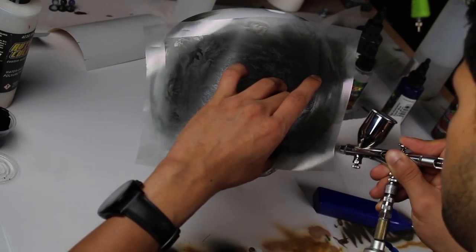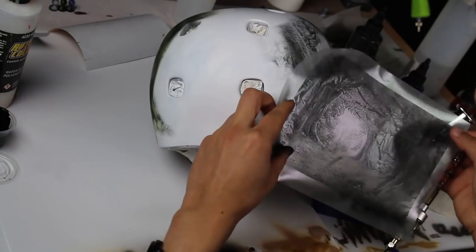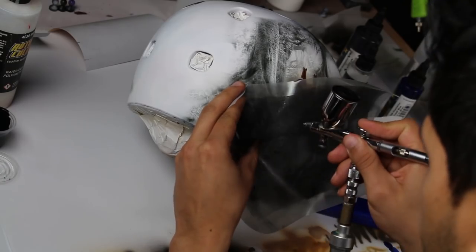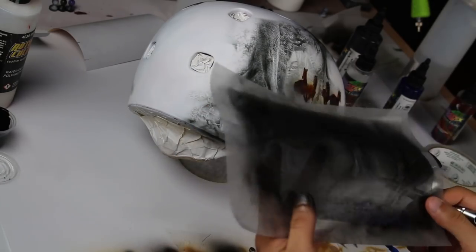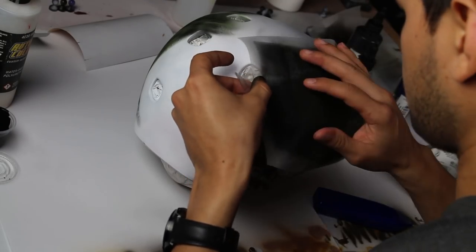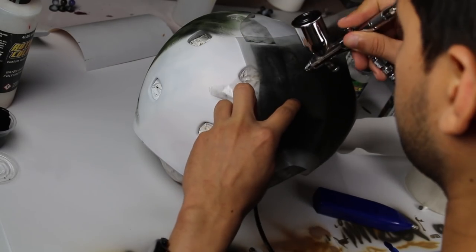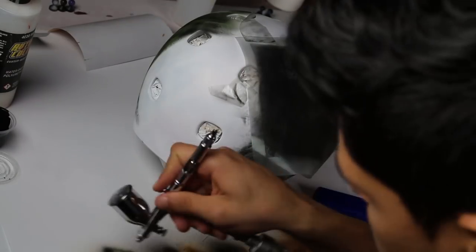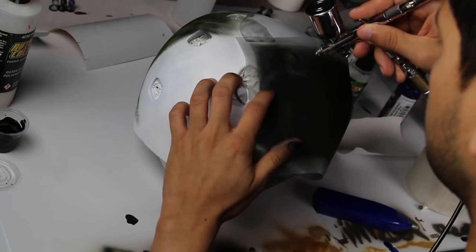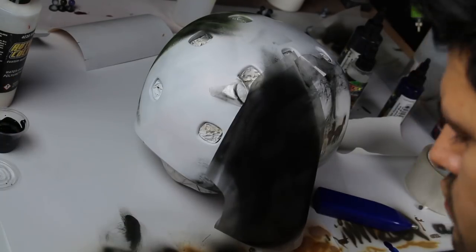To do this project it took me about 6 hours on and off — I didn't do it in one shot, but it was about 6 hours, including the clear coat and preparing it. When I was spraying each area, I didn't just spray it really quick — I took the time to build up the color. Every time I spray something I do a few coats. Sometimes I don't try to cover everything in one pass because that's where everything starts going wrong, so I do a few light passes until I get the coverage I want.